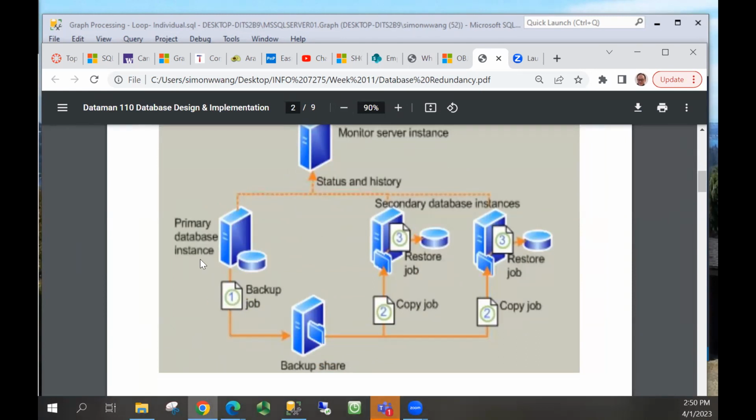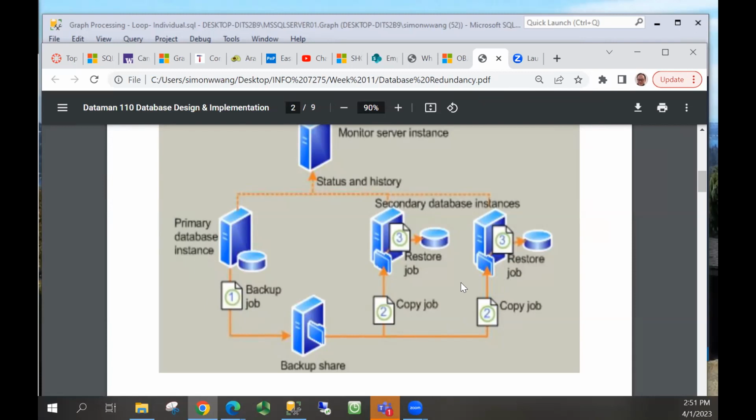you have your primary database here. So this is like your production database, right? Your primary database. Then you have secondary databases at remote locations for various purposes, maybe for disaster recovery, maybe for putting a copy of the database close to a certain group of users to make reporting more efficient, right?